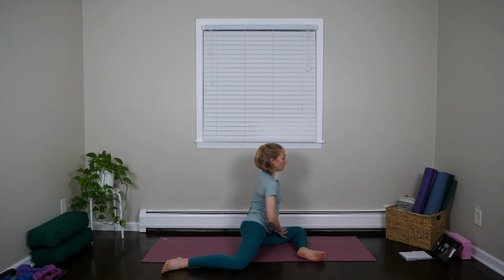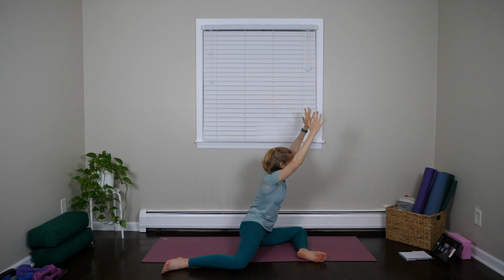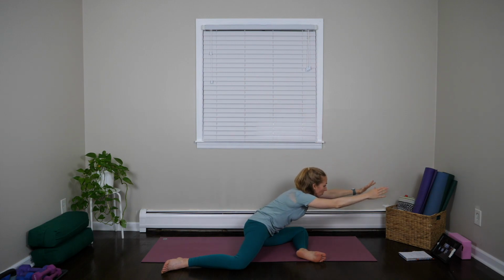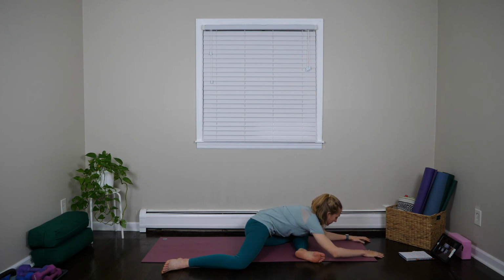So once we're grounded here, I'd like you to think about bringing your hips, shoulders, and chest forward, facing the front of the mat. Inhale, both arms up, and then exhale, lean forward. So if you can, drop your hands down to the mat, ease the chest down little by little, and breathe.